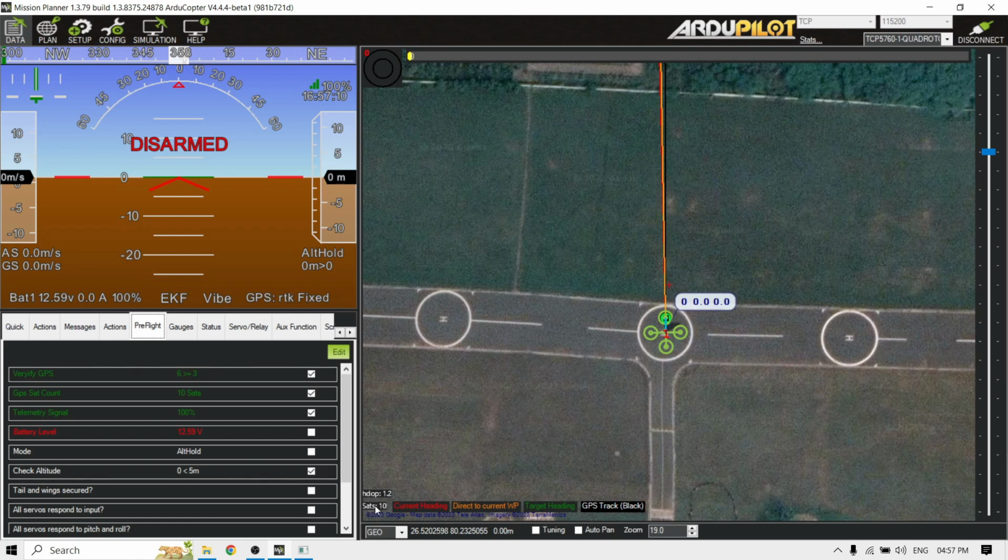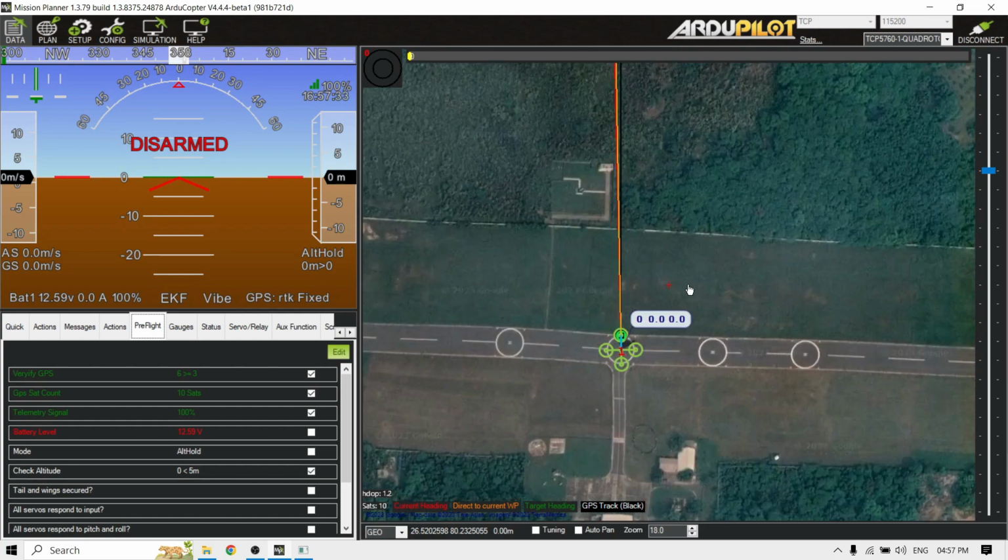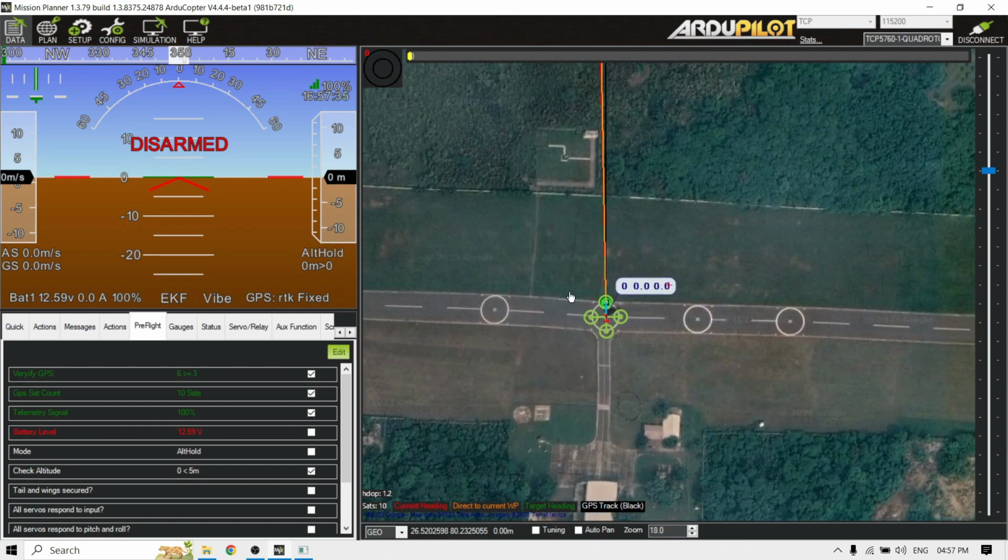The same thing is displayed here also. SATS is 10, the satellite count, and then HDOP. This HDOP is important. 0 is the ideal condition, with very accurate positioning. 1 or 1.2 is too good, almost accurate. Up to 2 or 3 is also pretty fine for an environment like this where there is no one or no obstacles.